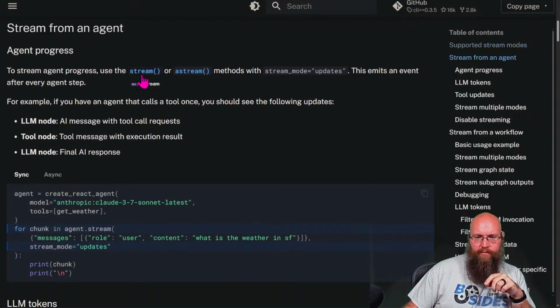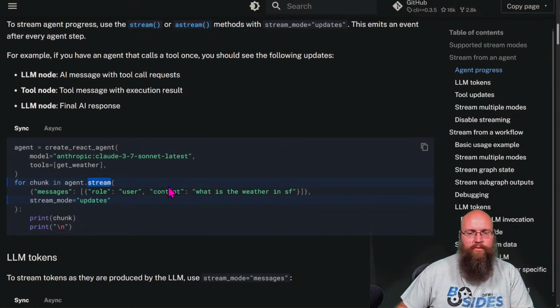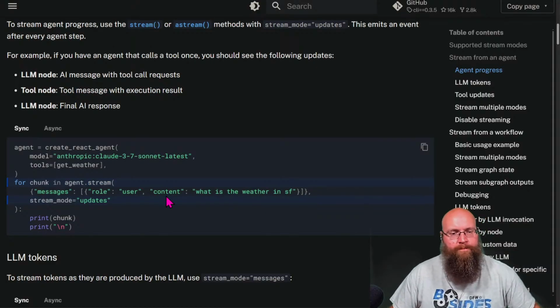Yeah, it's just the stream one. Instead of doing the async invoke, we can just do stream on here. Yeah, that's what we want.